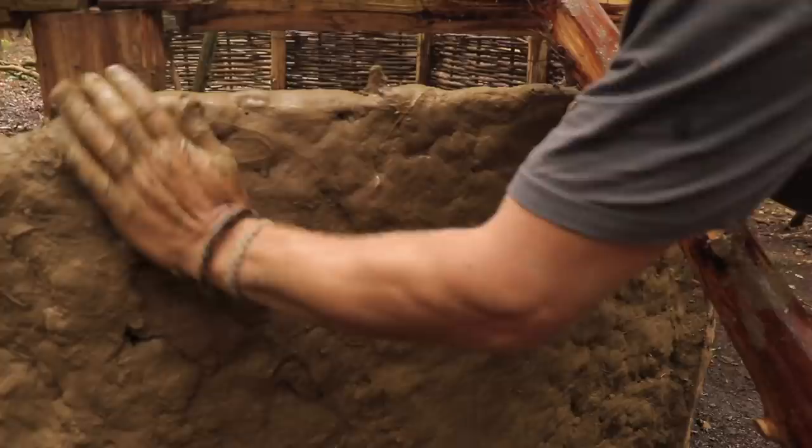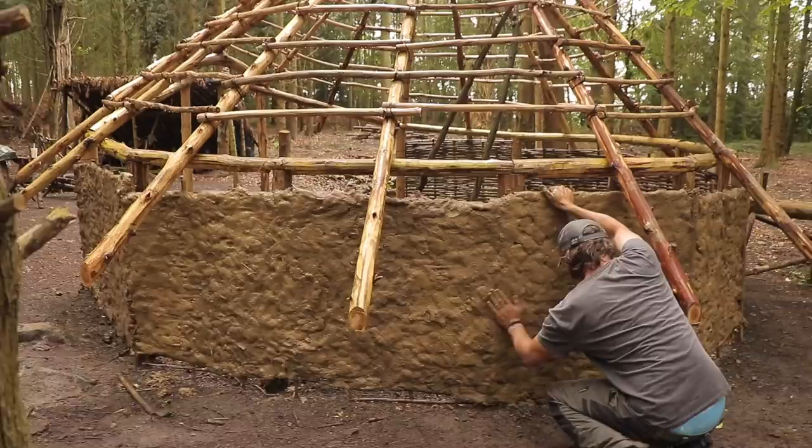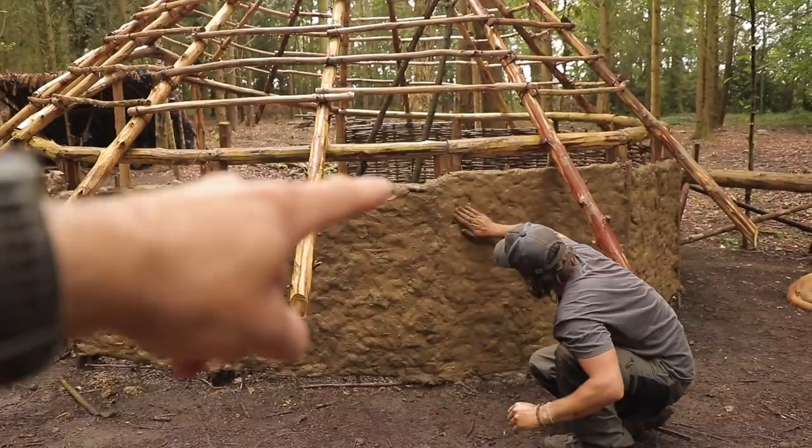It will crack. We're going to get cracks because we don't have the perfect mix, but it's going to be worth it once we do that extra layer as well. And obviously, you can see this gap just above Dustin's head there, that little gap we are going to leave. That's as high as the hazel wall goes. We're going to leave that.